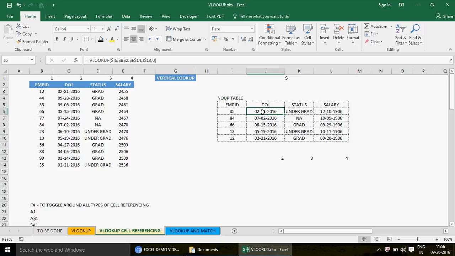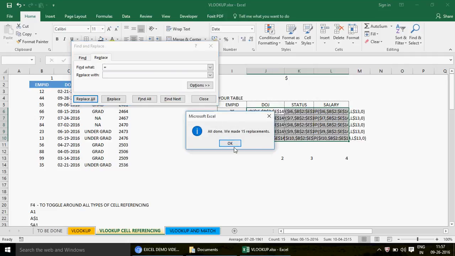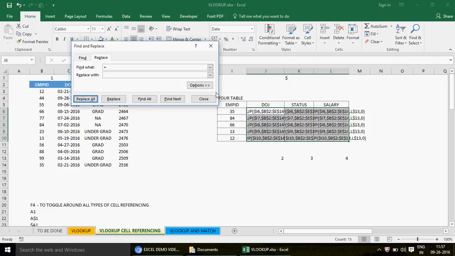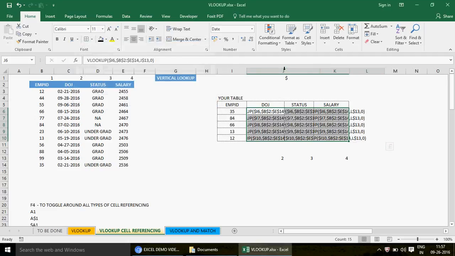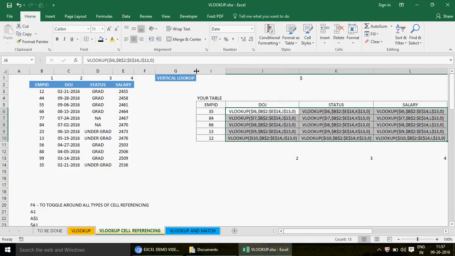Just in case you want to have a look at this, you can pause the video, and what you can do is let me just remove the equals to sign from this so that you can have a look at this entire function we have done. So let me just replace all, and there we go. This is only for you. I'm doing it because I know in the video it might be a little difficult, so let me just maximize it. Double click here, and this is exactly what your formula looks like. This is how the formula works, right?